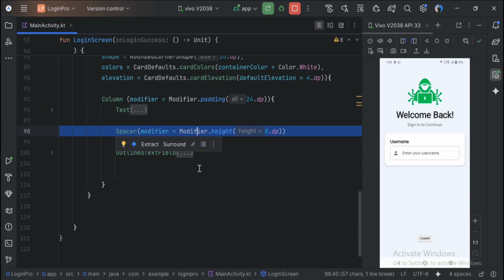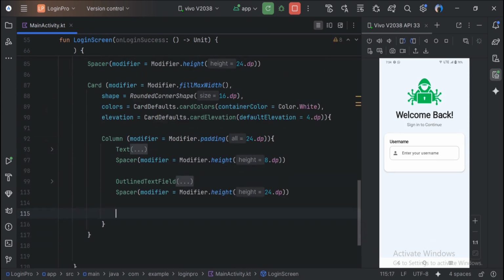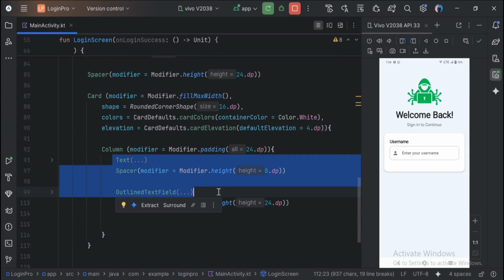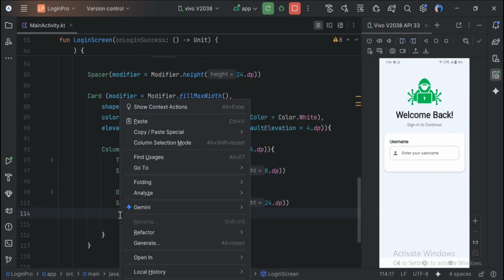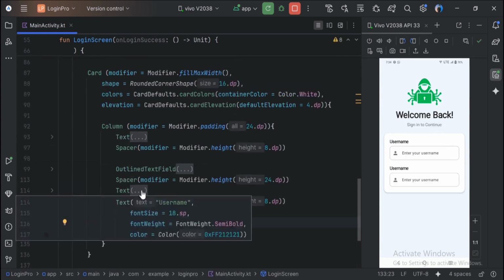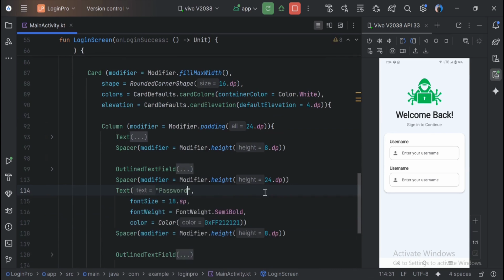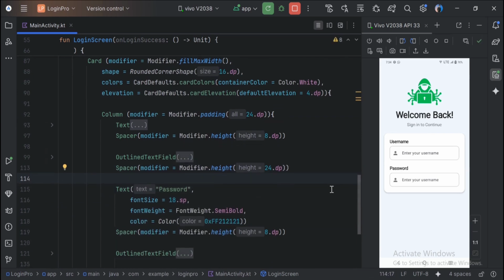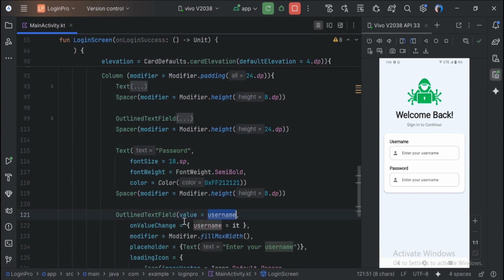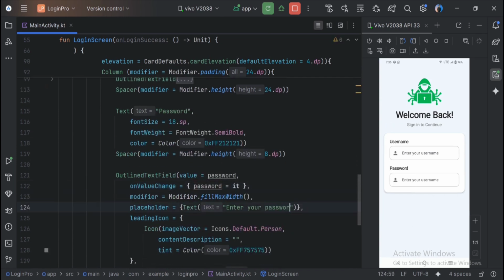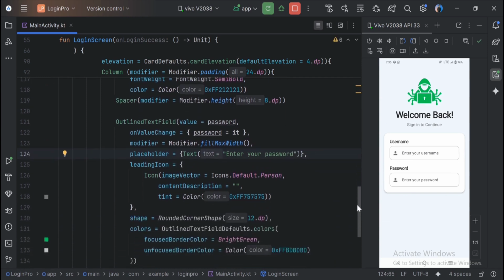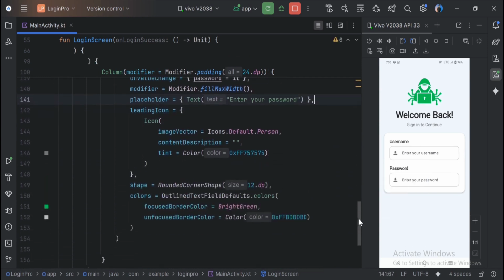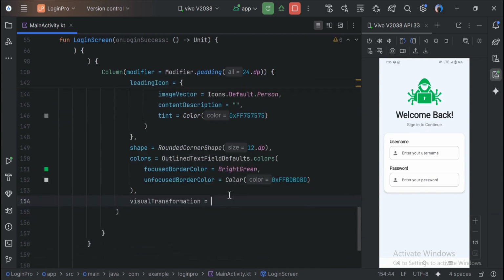Our username text field is ready. In the same way, we will create it for the password text field. So copy and paste it below. Here are a few things that we need to change, like the value will be the password, then onValueChange will also be the password, and the last thing we need to add is visual transformation.